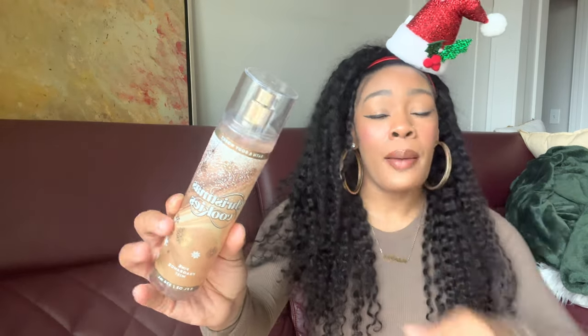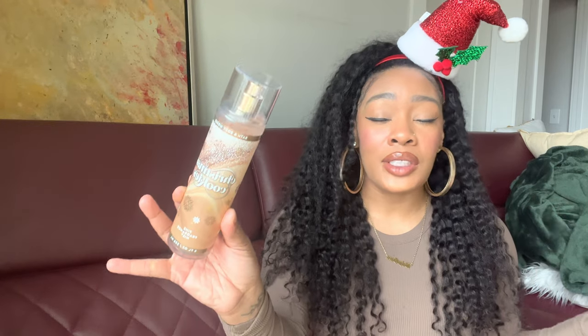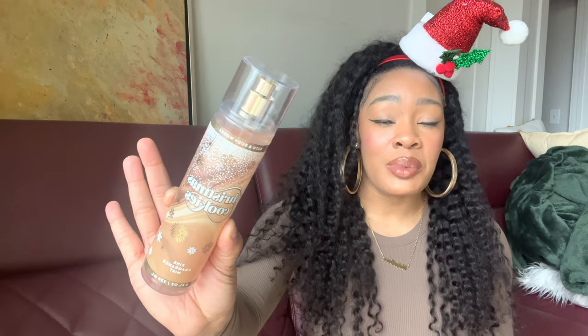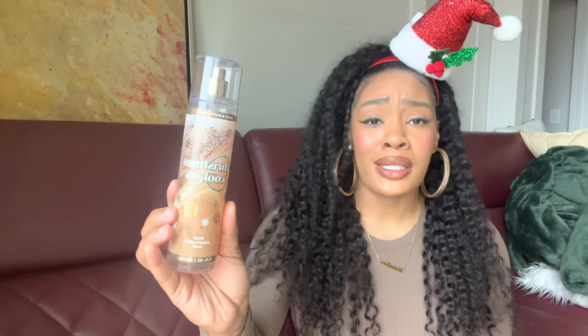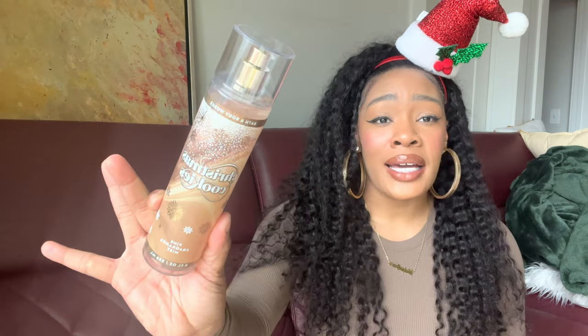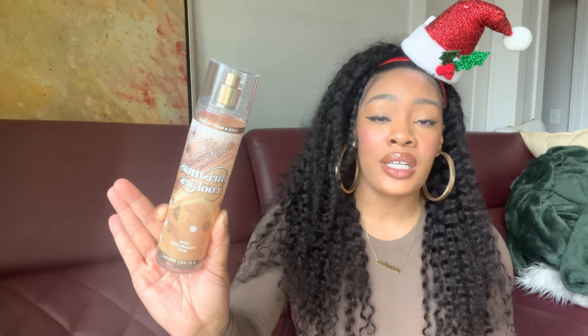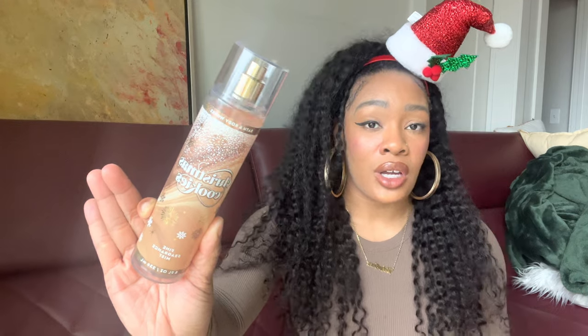I sprayed it in my hair and the scent definitely lingered throughout the day. That's my take on Christmas Cookies this year — while it's not as strong as years past, I feel like nothing is going to be as strong anymore because Bath and Body Works is changing the formula. But the scent is pretty much the same — just not as much caramel, not as rich — and I still get that almondy, creamy, caramelly cookie goodness. If you love Christmas Cookies and ran out or want to replace it, you can definitely pick up this year's packaging.